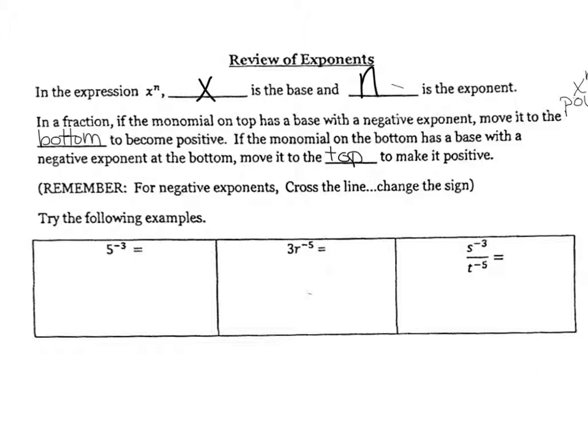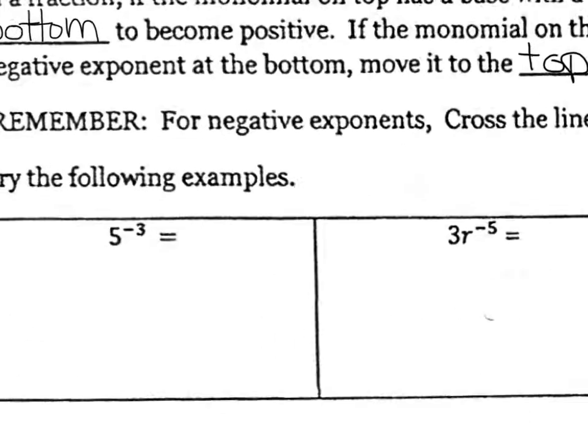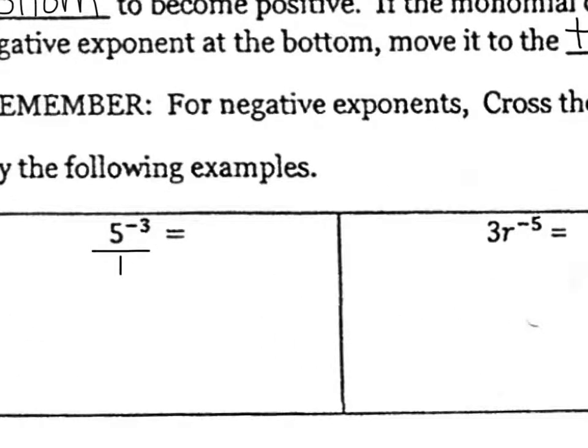Now, if I look at the first example, you're going to tell me, well, that's not in a fraction. Well, I can make it a fraction. And we make any whole number a fraction by putting it over 1. Well, the next question is, where's the negative exponent? That's right here. The only thing this negative exponent is connected to is the 5. So that's the only thing we're going to move here. Now, when I move that 5 from top to the bottom, and I cross that line, it becomes 5 to the positive 3. This 1 here really doesn't help us any other than to state that it is a fraction.